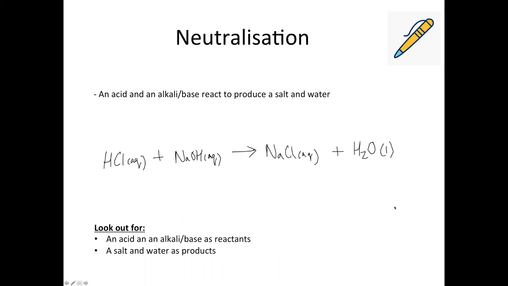The next type of reaction is neutralisation, which you've learned about in National 5 as well. It's where an acid and an alkali or a base react to produce a salt and water. A base is a solid that can dissolve in water to produce an alkaline solution, or a solid that could be used to neutralise an acid. For something to be a base, it's usually a metal oxide, hydroxide, or carbonate.